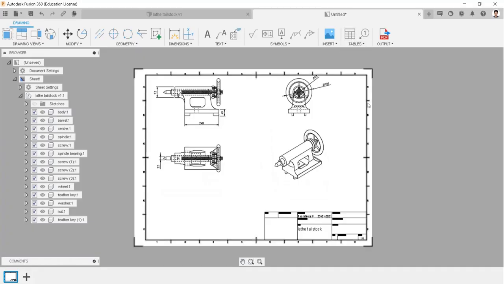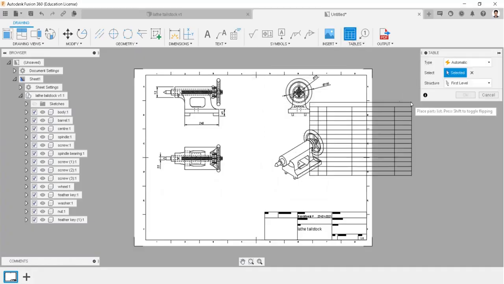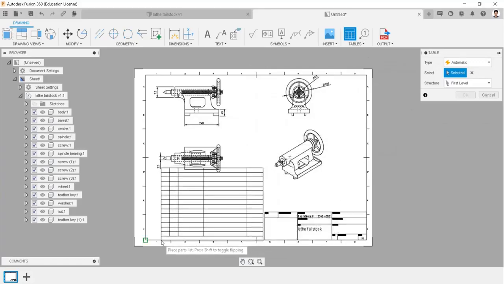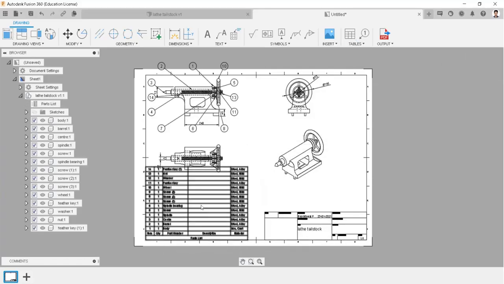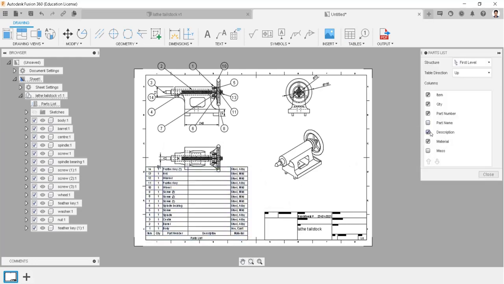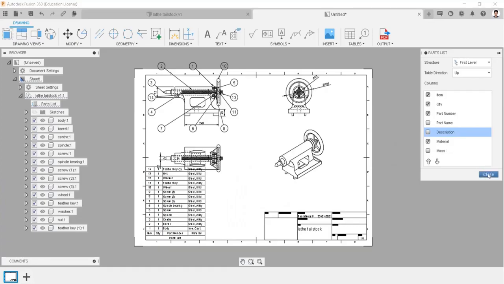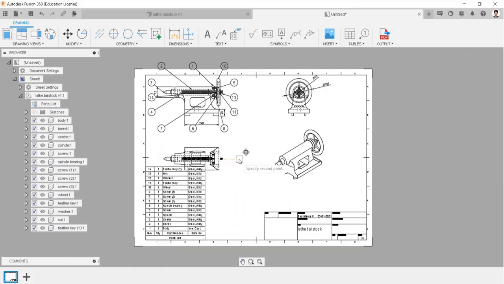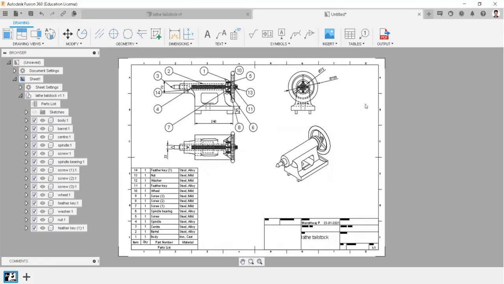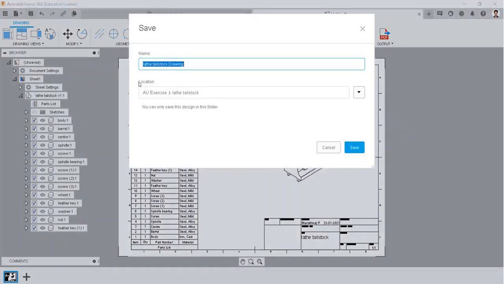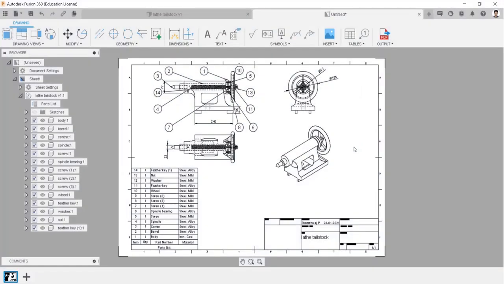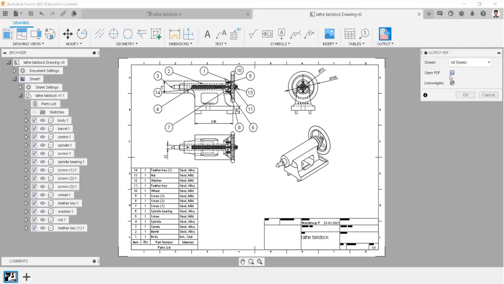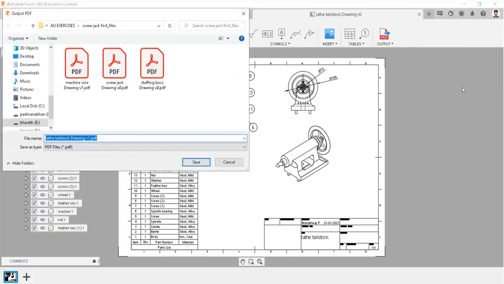We can generate bill of materials details automatically by single click in Table option, and can edit the column by clicking it. We can edit the table name by clicking it. Save the diagram file in the respective folder. We can generate this diagram into PDF file, followed by this step.